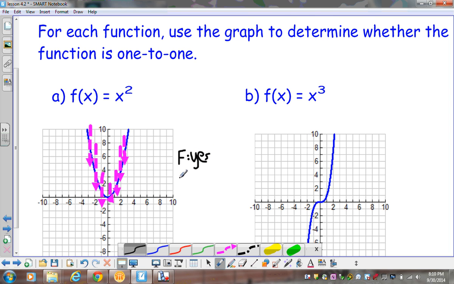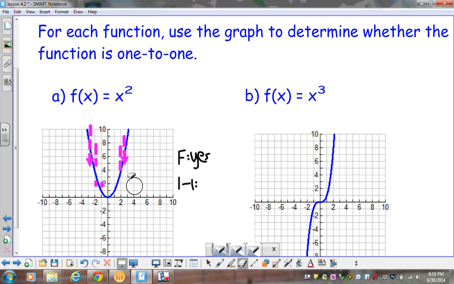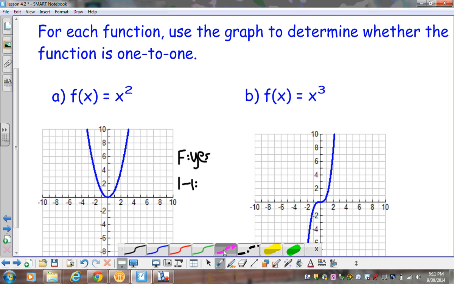And again, I'm sorry for the handwriting. Let's see if it's one-to-one, so let's see if it passes my horizontal line test. Let me erase some of this. We got our vertical line test, check. Let's check my horizontal line test. Let's draw one line. Right away, it hits once there and once there. If it hits the graph more than once, it is not one-to-one. Notice it hits here and it intersects here. More than once means it is not going to be one-to-one. So there's my first example.